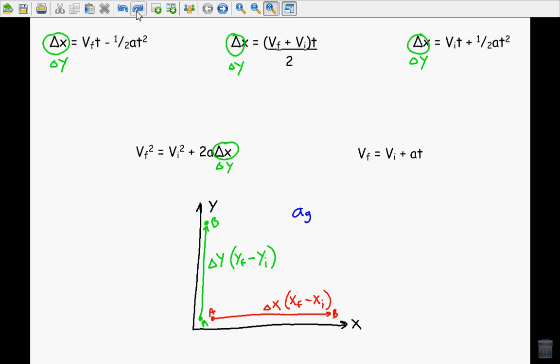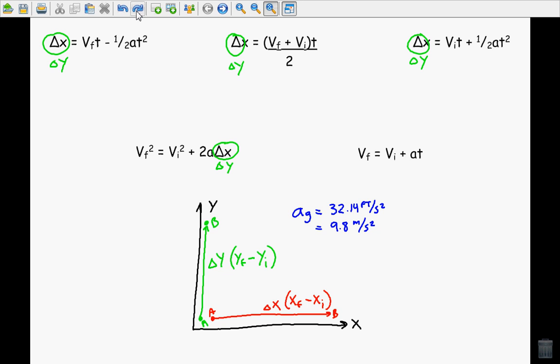Now, let's include A with this. Acceleration used to be based on something that a human would do. So if a human speeds up a car, or if I push harder, then I can accelerate faster. Well, we learned about acceleration due to gravity the other day, and we found that this was the value for acceleration due to gravity: 32.14 feet per second squared, or 9.8 meters per second squared. Now, I use the letters A G, and the reason I use those letters is because when we're talking about vertical motion, our acceleration is being affected by gravity.